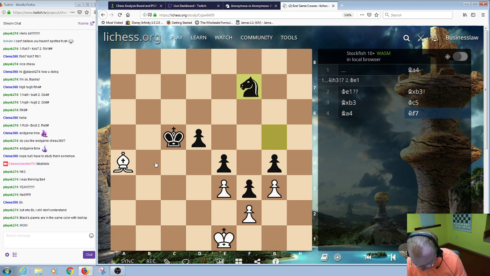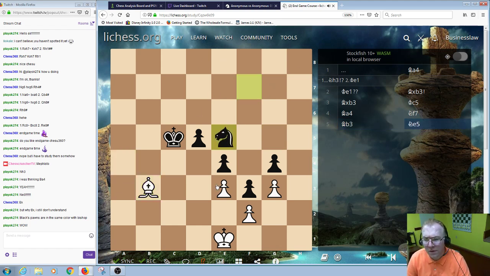Okay, finally went with the bishop. Okay, d5 also threatens to leap into d3, but we're not worried about that. And c4. So at the time, bishop b3 was played, and I think that was a slight mistake on the engine's part. Bishop c2.